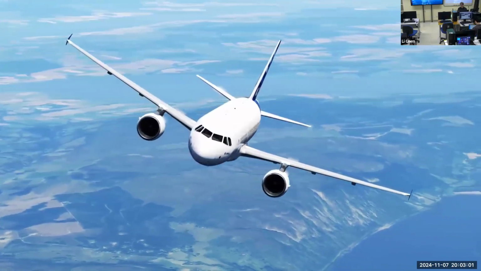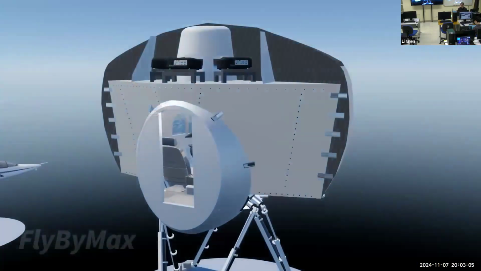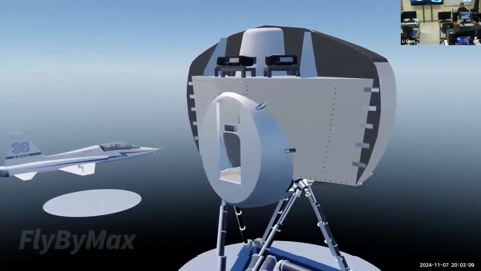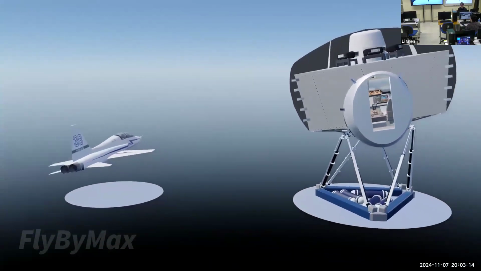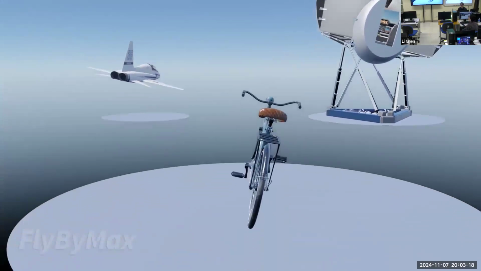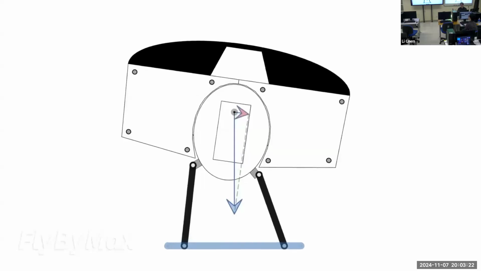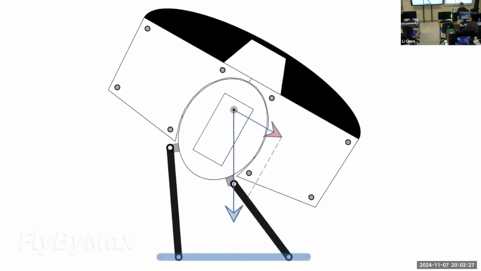But if we look at our simulator, you'll notice that this doesn't apply, since the platform isn't actually traveling anywhere. As a result, if we move the simulator to match the roll angle of the plane, it would be like tilting a bike that's standing still. Due to gravity, the bike would of course fall over, and in our simulator, this means that people will feel an unrealistic side force as a consequence of the simulator's roll.